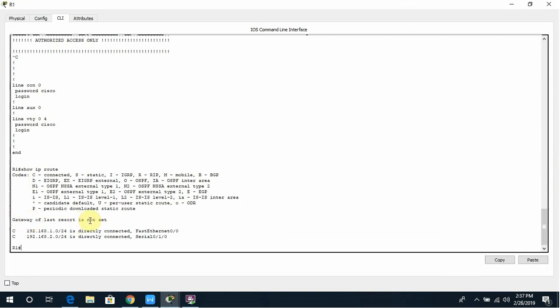Gateway of last resort is not set. C 192.168.1.0/24 is directly connected, FastEthernet 0/0. C 192.168.2.0 is directly connected, Serial 0/1/0.